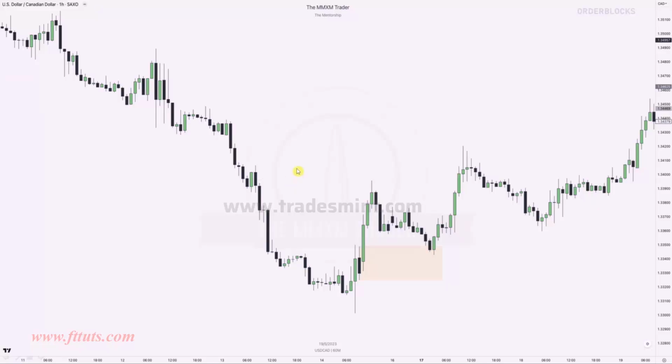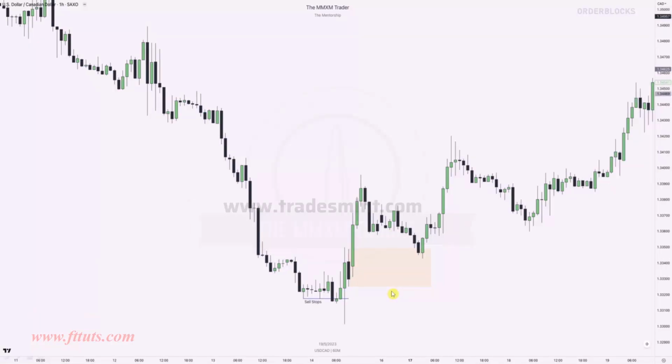So over here we have a USD/CAD 1 hour chart. We're going to spot that high probability order block once again, but take a look at this piece of price action. Why do you think this is a high probability order block? Right? We've got this sell stop raid before this price action displaced up higher and left this bullish order block behind. We want to see sell stops raided for bullish order blocks to make them high probability. Price pushes up and up and up, hitting this fair value gap, filling it up completely. Then what is more perfect about this? What is even better about this piece of price action to make this order block even more high probability?